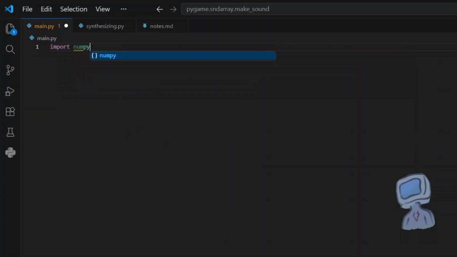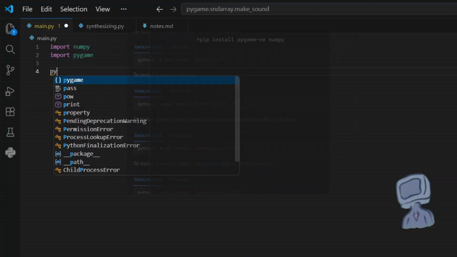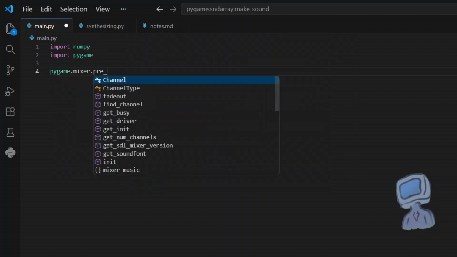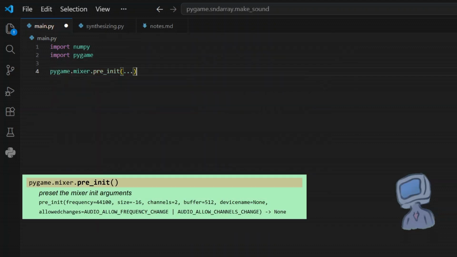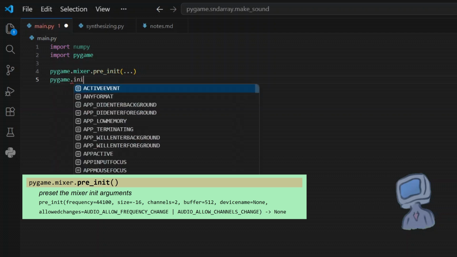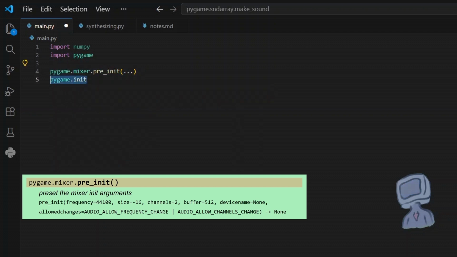So let's start off with import statements. There are two dependencies here, and they're both external libraries. You can download these with uv, pip, whatever installed. For initialization, you could either pre-initialize with your arguments and then initialize Pygame itself, or you could initialize just mixer.